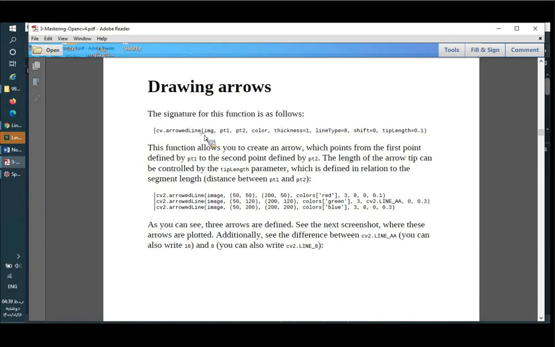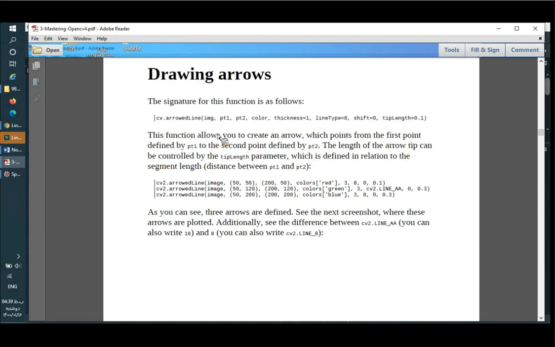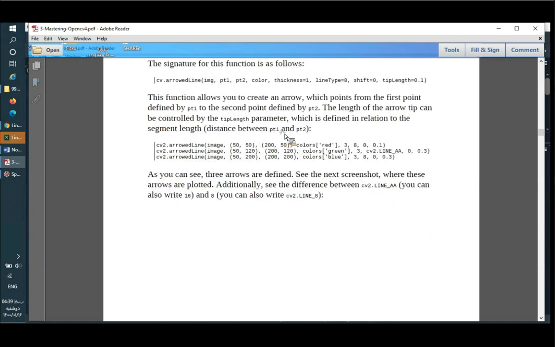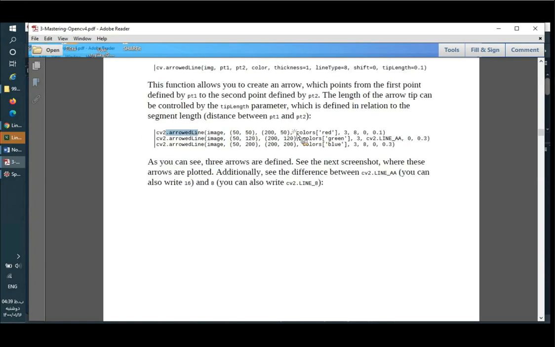The thickness, the line type, and shape are like before. So, for example, here it says to draw an arrowed line in the image from 50,50 to 250,50. The color is red. The thickness is 3.